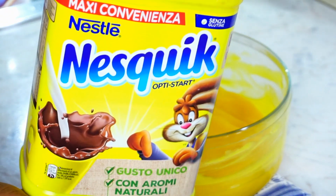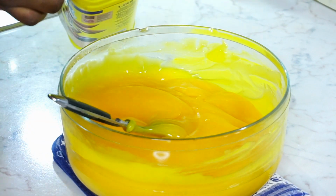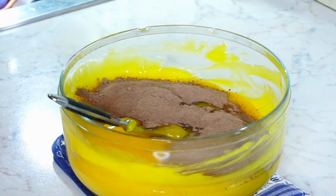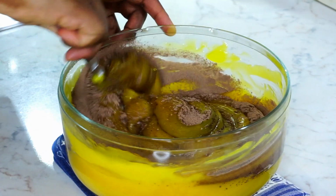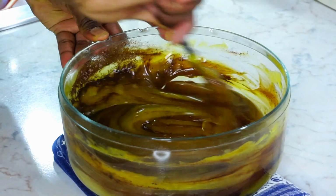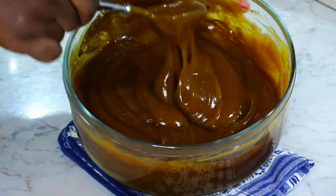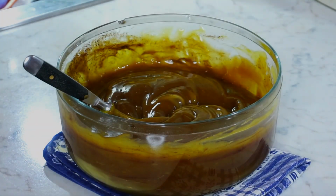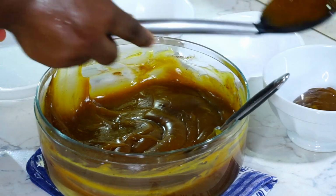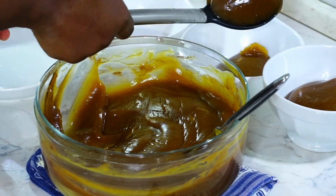So after adding the honey, I added some chocolate powder. You don't need to do this if you don't want to, but I asked my husband, who said we should add it, so that's why I'm adding it. Usually I don't like adding the chocolate powder to my custard, but today we decided to add it. But it tastes good. It's not really bad. I would say it's not bad at all. You can try adding some chocolate powder to yours and see how it tastes. Okay, it does taste good.